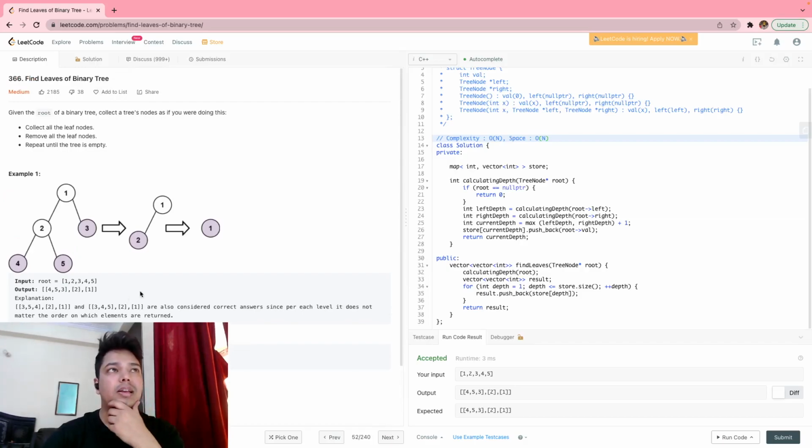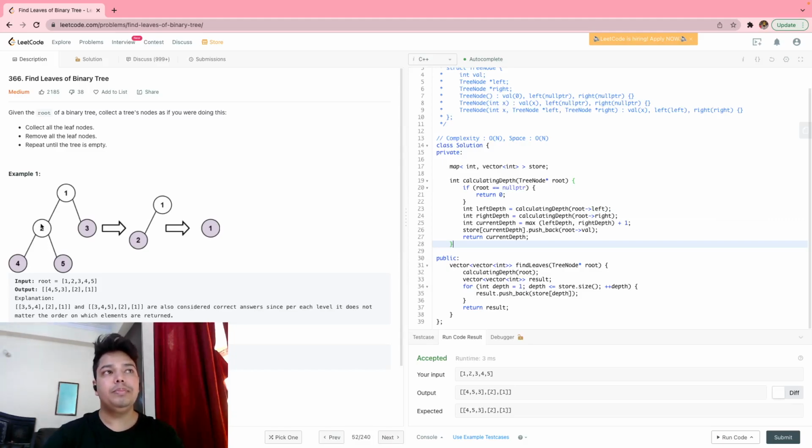So the interviewer might ask a follow-up. One follow-up I'm able to think of is, whenever we are removing the leaf node, we need to consider the newest leaf node as compared to the old one. For example, let's say I have removed leaf node 4, then leaf node 5. Now the newest leaf node will be 2, which is newer than leaf node 3. So I need to give priority to node number 2. Now, how are you going to tackle this follow-up? Obviously this solution will not work on that follow-up.